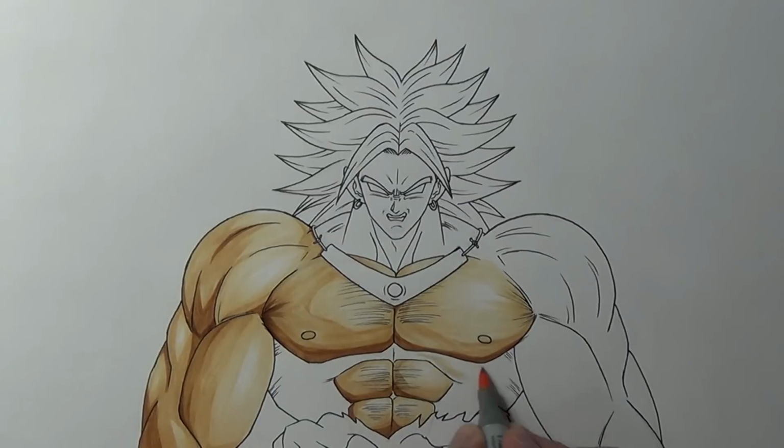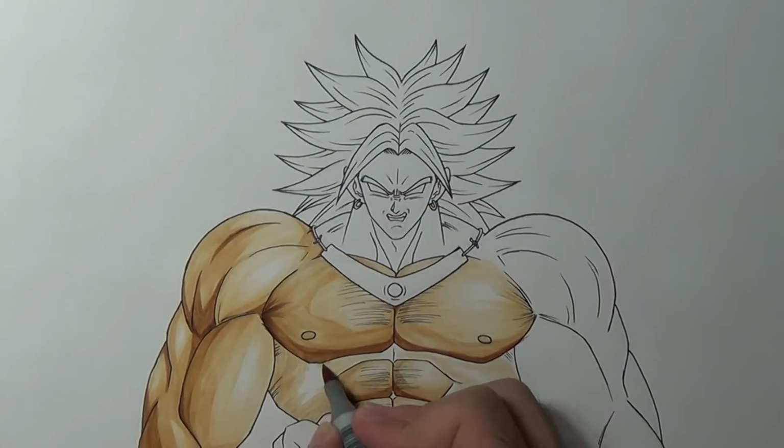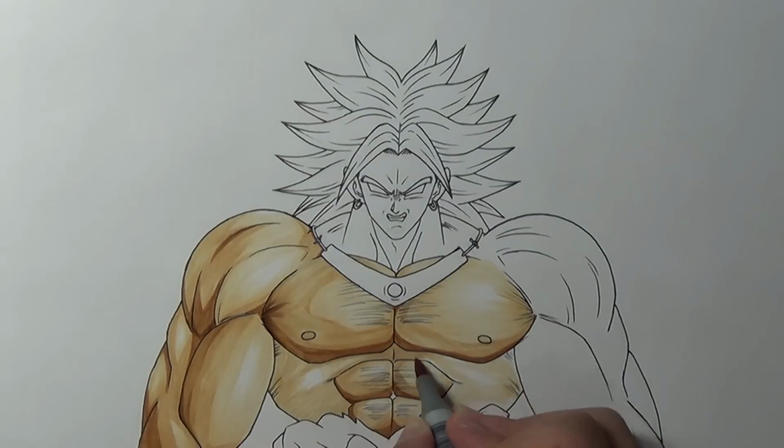Okay, and now we can go on and do the same for the rest. If you feel at any point that the blending is too much for you, you don't have to do it. You'll still get a great result, but in my opinion it gives a lot to the drawing.